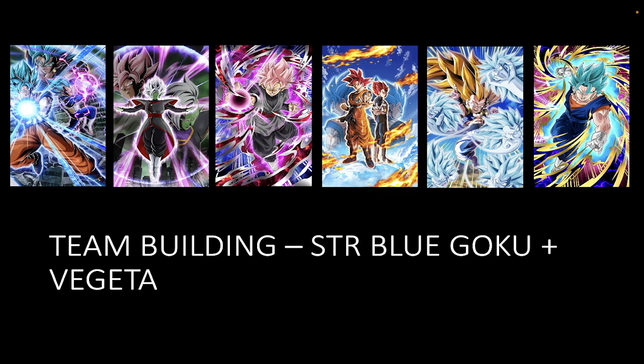So for this team, we've got the STR Blue Goku Vegeta as our lead. We've got the INT Merge Zamasu, AGL Rose, the Tech Gods, the Tech Super Saiyan 3 Gotenks, and then also the physical Vegito Blue. So really, really like this mix of a team. We've got two rainbow orb changes in the Gotenks and physical Vegito Blue, as well as for the first 5 turns, we've also got INT Zamasu doing the double orb changing.